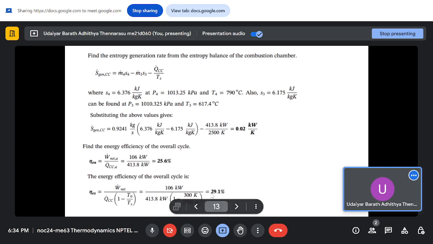So this says that compared to Carnot, it is just 29.1% efficient. Or you can say, if Carnot is 100%, your cycle is 29.1%. That's what this says. Or to simplify, if Carnot gives 100 kilowatts for some amount of Q, this cycle will generate 29.1 kilowatt for the same amount of heat supply. So that's the comparison for an exergy efficiency.